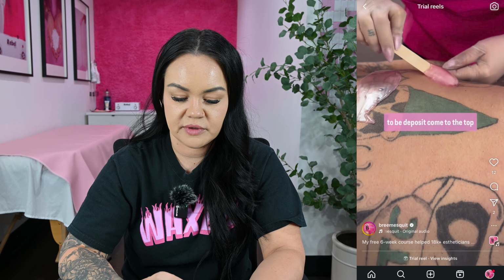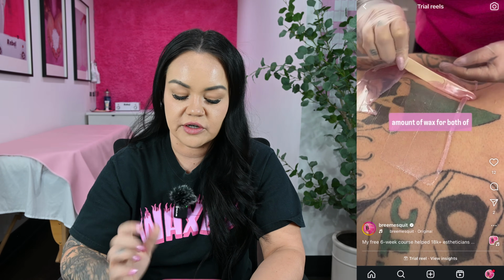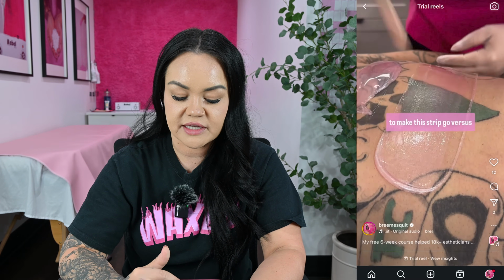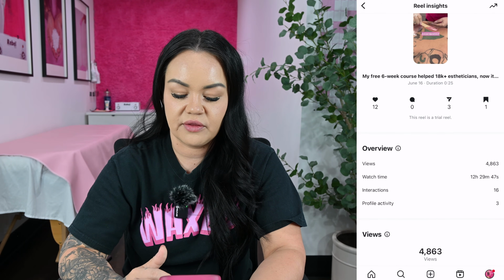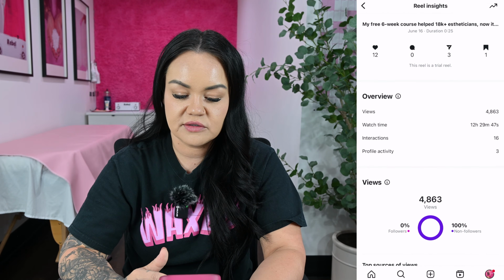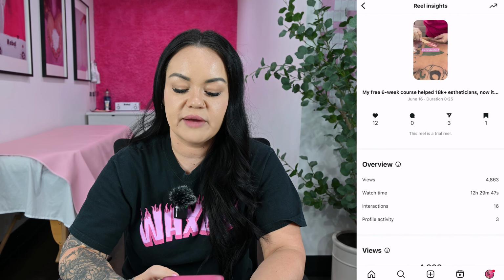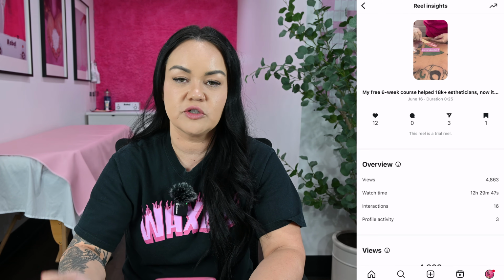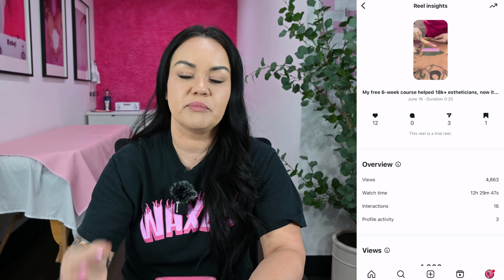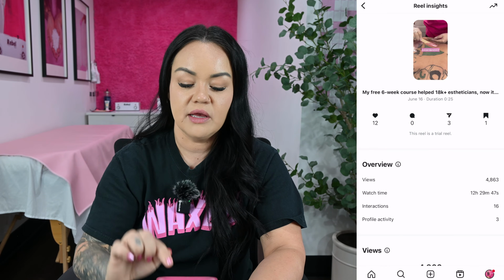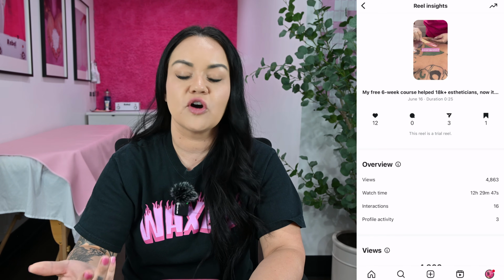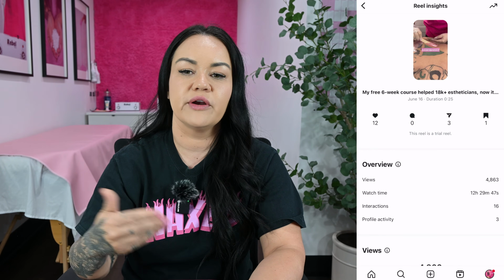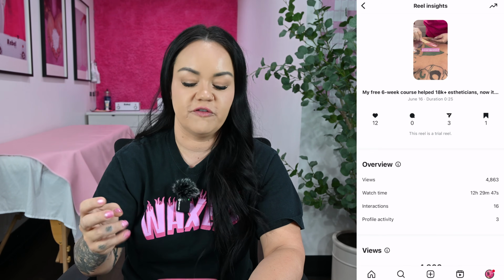So let's go here. You're going to go ahead and click view insights down at the bottom, and then view more insights. Now this is where you're going to look. We have views, likes, shares. What Instagram really prioritizes is shares. So if you have any super shareable content, that's going to perform really, really well. Then next is saves, then comments, and then likes. That's the order of what you really want to focus on to tell if something's performing well or not.